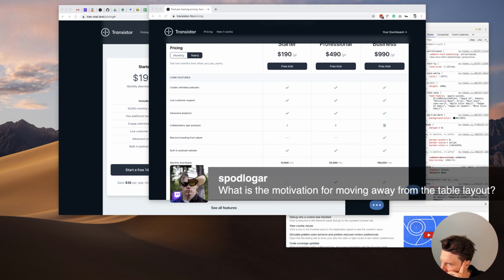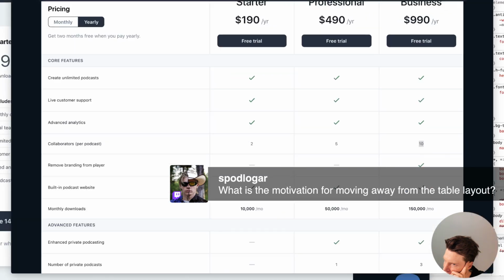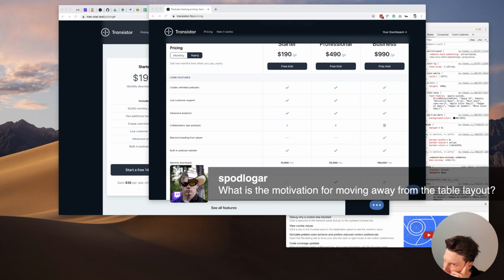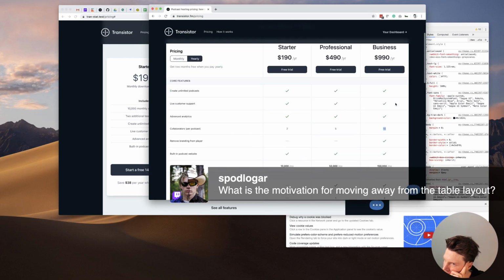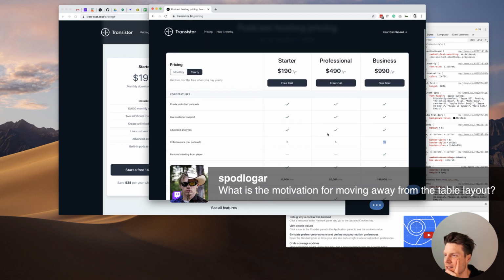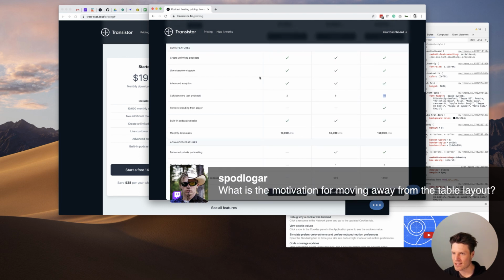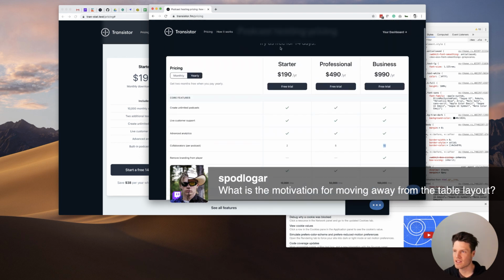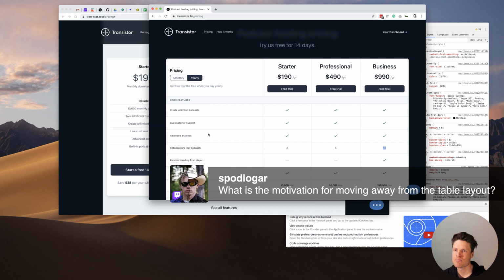The motivation for moving away from this layout is, I think it's less clear. Like when people land here, I think this is hard to quantify in your brain. Even having to look over, it just feels like a lot of work to differentiate these.